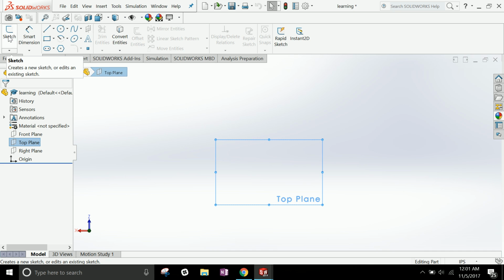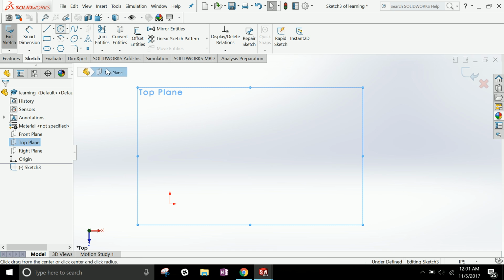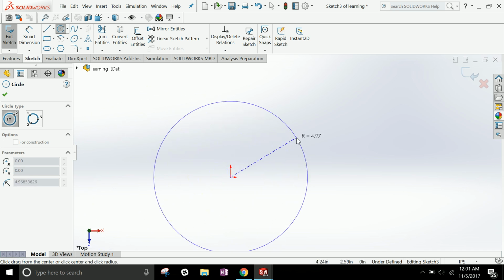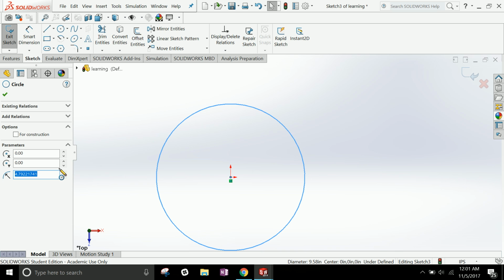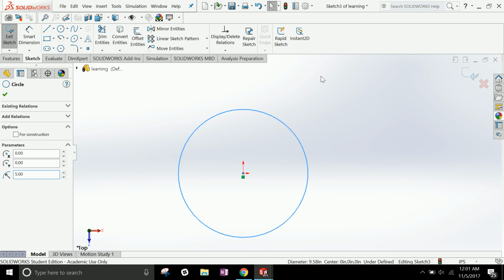So I'm going to go to Sketch, I'm going to hit the Sketch button, and now I'm going to go ahead and make a circle. Okay, so I'm going to make it, and you can always just go ahead and hit Escape, go back and click on your shape, and go ahead and change the dimensions there. Don't worry about dragging out until you see it says the perfect dimension, because it's actually rounding.